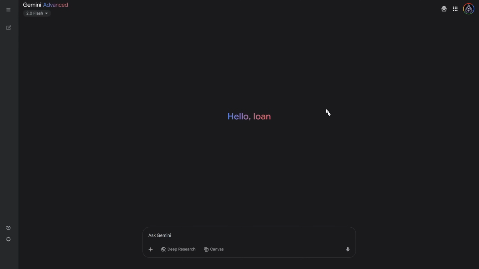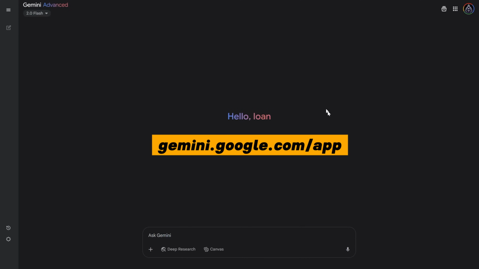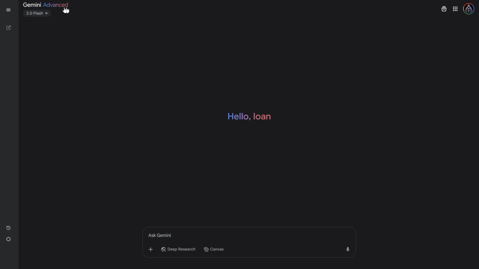To access Gemini, go to the website and log in with your Google Gmail account. I'm using Google Gemini Advanced. I took 1 month to test it, but you can use the free version as well. It just has more limits on how many times you can run it per day. They offer different models that change over time.